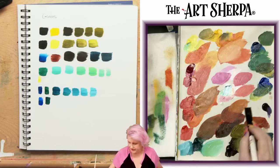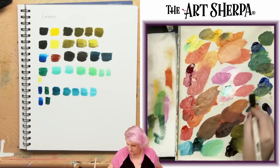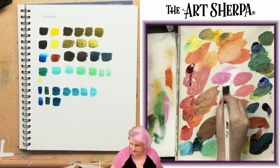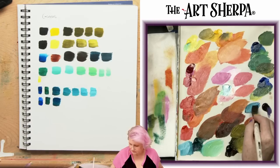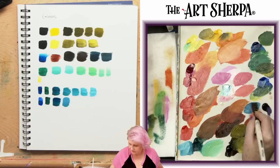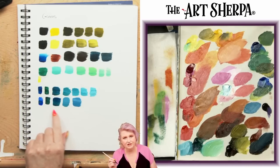So ultramarine blue, phthalo green. Make a very lovely teal. A little different than turquoise, not quite as bright. Just as lovely. Nice in an ocean range, but just not quite as bright.